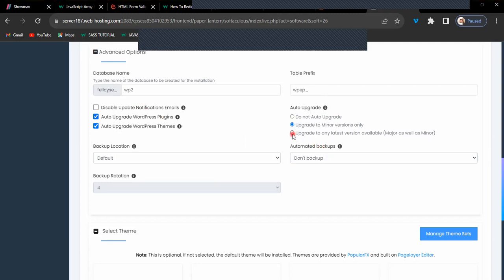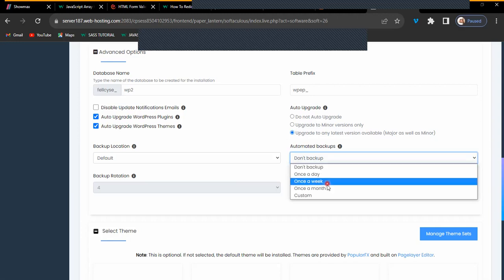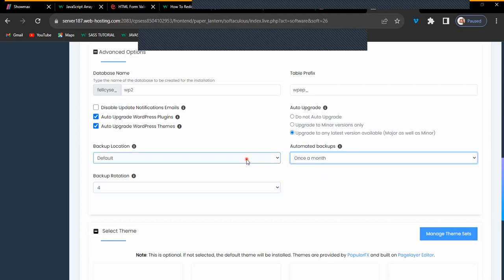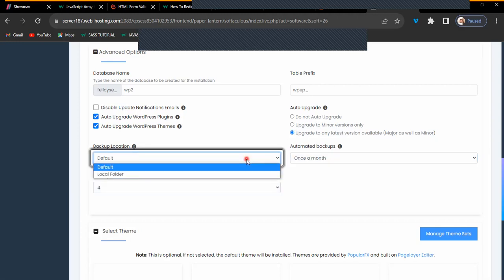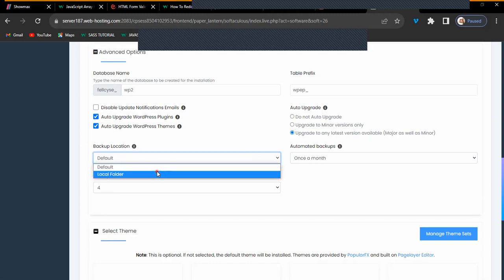Then if you want to auto upgrade your WordPress version, your theme, then your plugins, you can do that here. You can upgrade to the latest version. Then backup, you can back up maybe once a month, and you can leave it as the default backup location. You can make it a local folder.